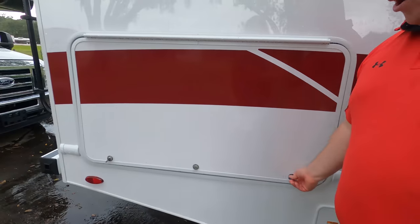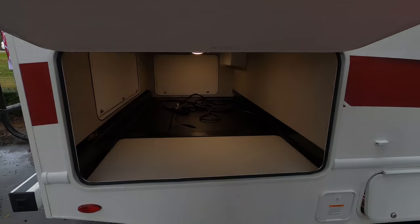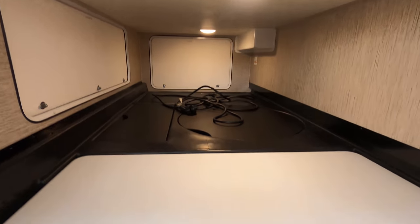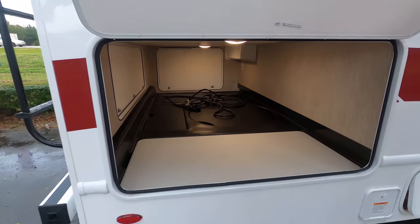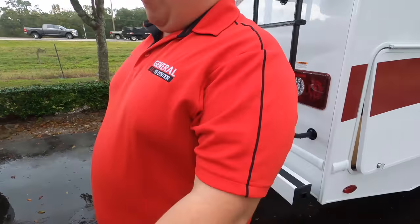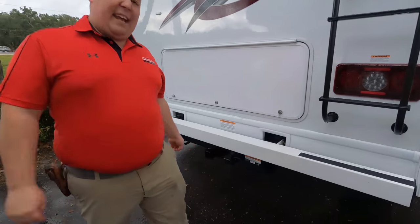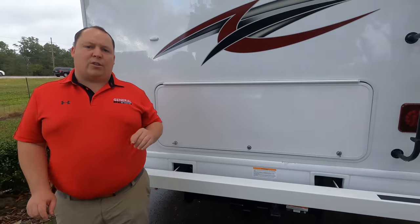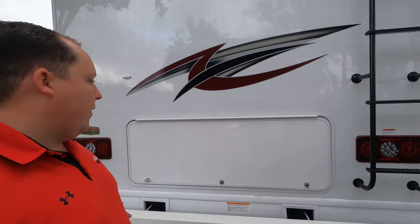You do want to have a propane grill. And then here, oh wow, look at that storage, Andrea. That's absolutely incredible. Not only that, it's a table. It's a table, yes. And then your spare tire is back there and everything. Awesome. Coming around the back, we do have a bumper for your stinky slinky. 8,000 pound hitch. This motorhome cannot tow 8,000 pounds. You're safe at 5,000 pounds. Any more than that, you really need to weigh your motorhome first before you tow any more than that.